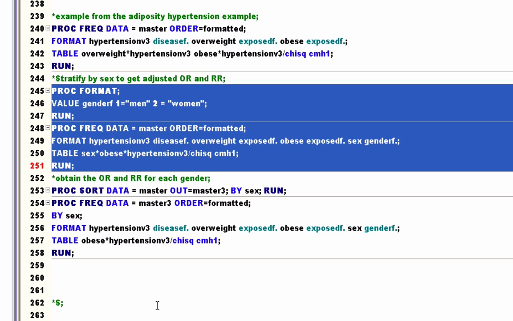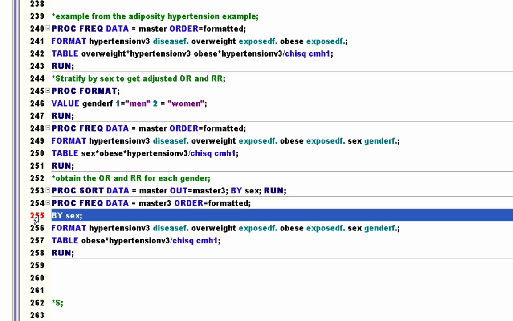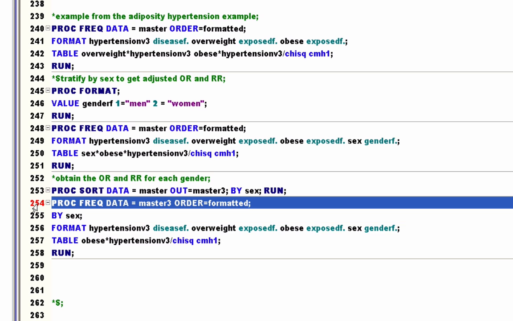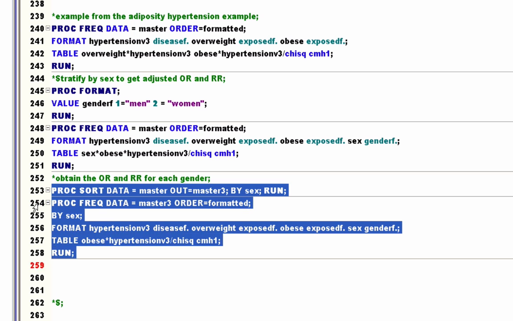But again, a limitation in doing that was we couldn't actually see the odds ratios and risk ratios for ourselves by gender. If you wanted to do that, one approach would be to run the proc freq but use a by statement and just tell SAS that you want to see the results separately according to levels of the variable in the by statement. So here we're going to say by sex, and anytime you use a by statement in a SAS procedure, as we've discussed, or within a data step, first you need to make sure that the data set is sorted according to the level of that variable. So we'll start with the proc sort of the data set by the sex variable, and then we'll run the proc freq by the sex variable.